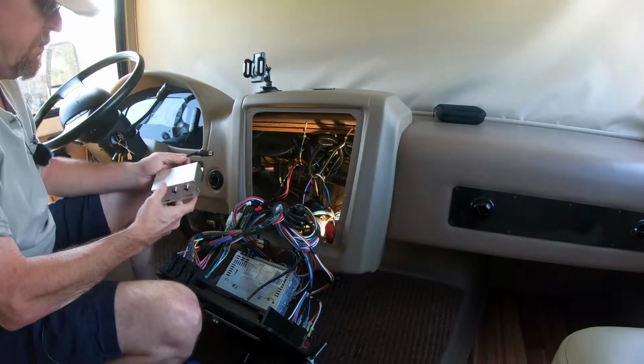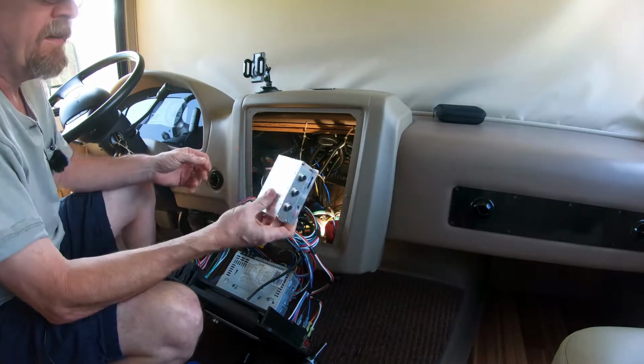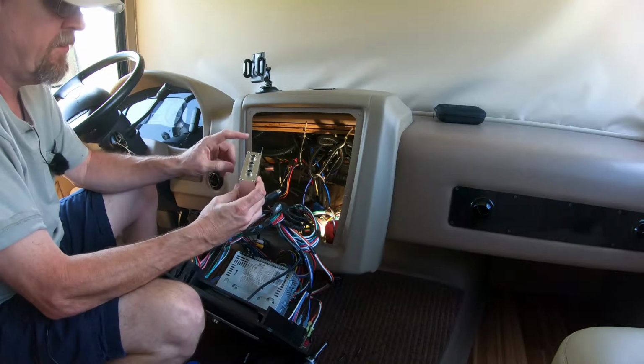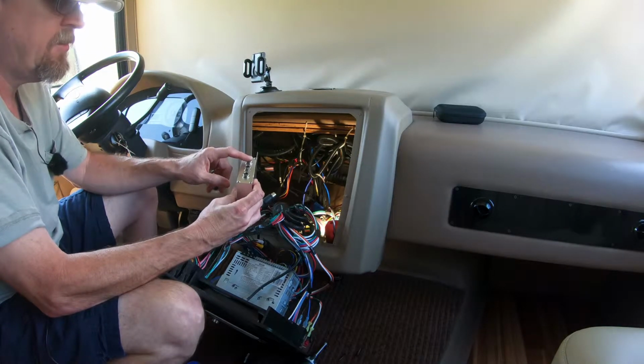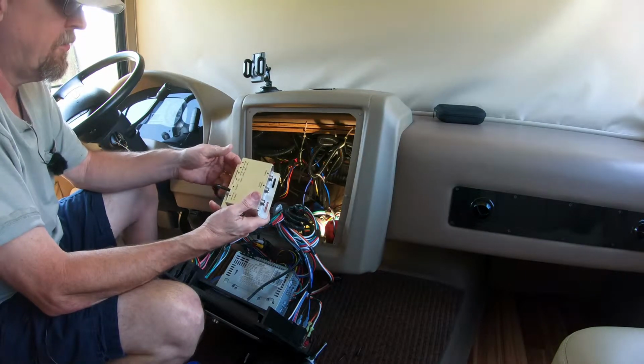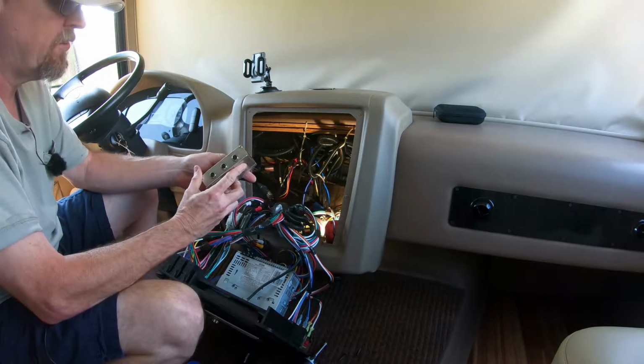Okay, this is just a quick update. I've taken a look inside this. There are no wires. These are terminated onto a circuit board, so there's no color coding that I can use to determine which wires are which.